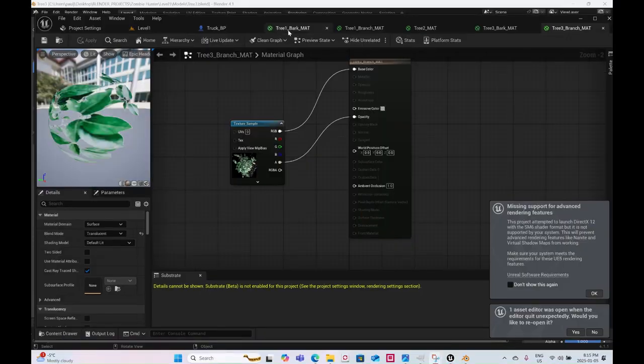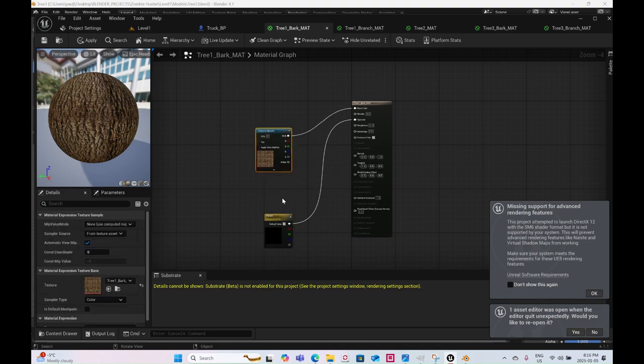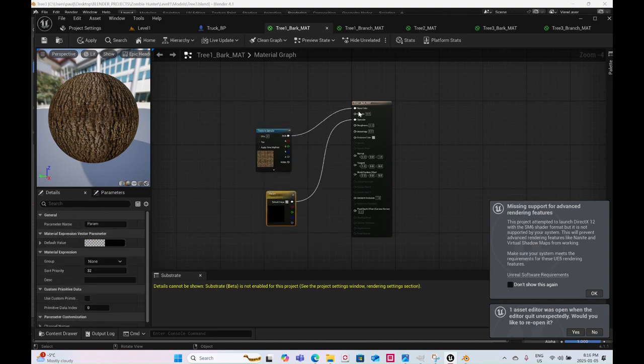Okay, so I went and set up all these materials. Originally I created 3 materials, but actually I needed 5. So for tree 1, the bark is the bark color plus a vector parameter to set the specular to 0. So I'm basically plugging in the black color into specular for 0 specularity.